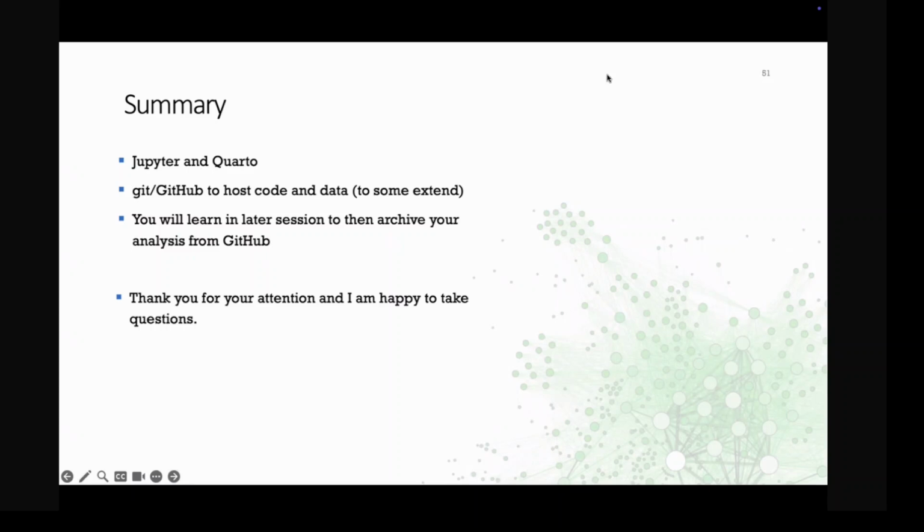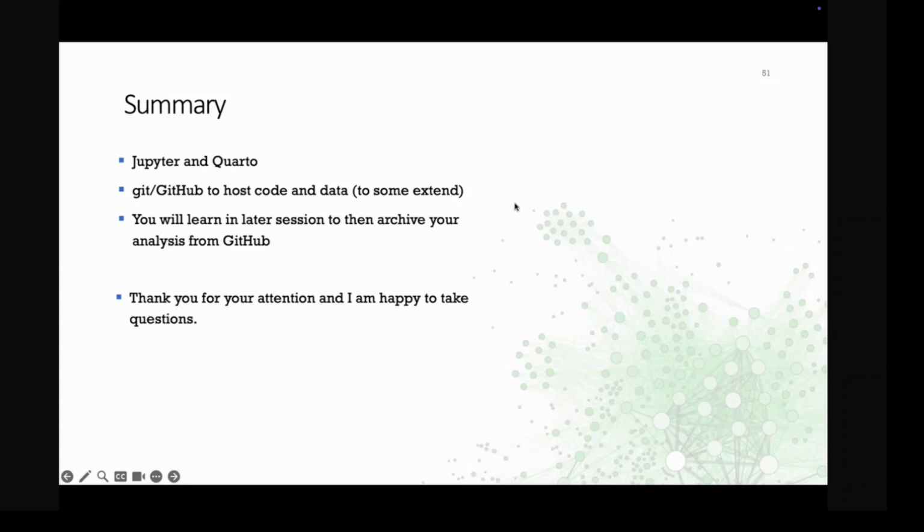GitHub is something I use quite frequently, or every now and then, in my everyday life as a researcher. And you will see later from Ludmila, I think it's tomorrow or the day after tomorrow, how you can take your GitHub repository into an executable environment on Binder or mybinder. This is most of what I wanted to say.